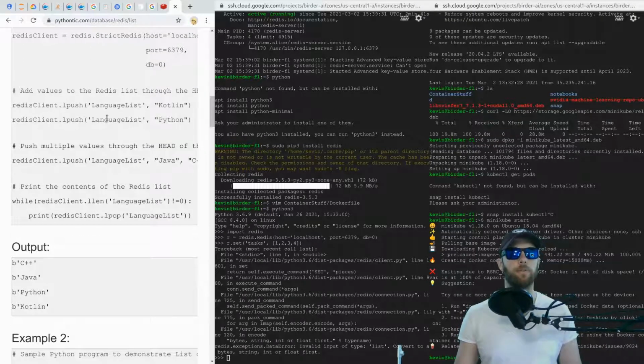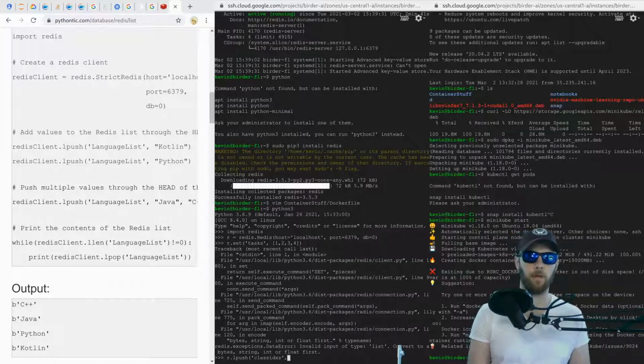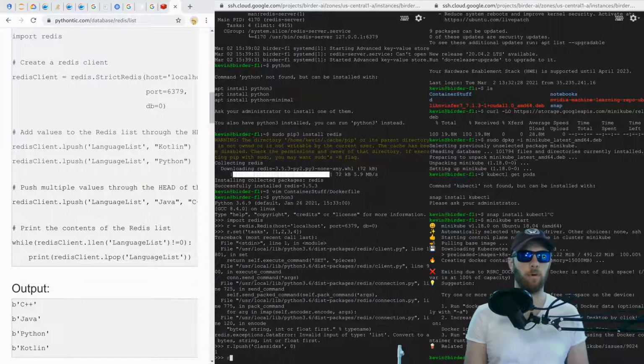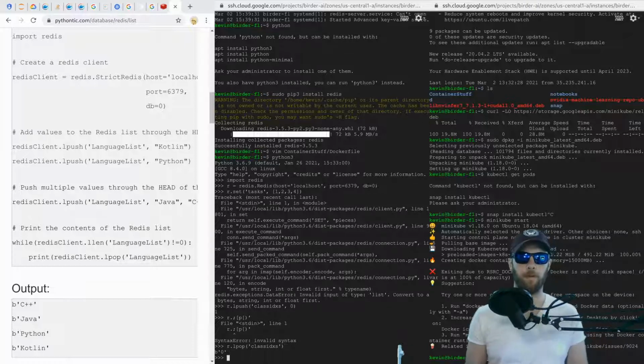Client, I'll push. Class indexes, what are we going to push? 0. R dot L POP. Yep. R dot L POP. What are class? ID access. Okay.